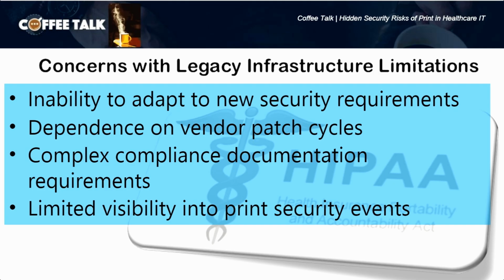And we still have very limited visibility into print security events. We've developed all kinds of visibility because nothing in cybersecurity protection is more important than visibility. If you can't see it, you can't protect against it. It's like the Karate Kid: if a man can't walk, he cannot fight. Anyway, if you can't see it, you can expect that there's going to be more demands for visibility in the print workflow.